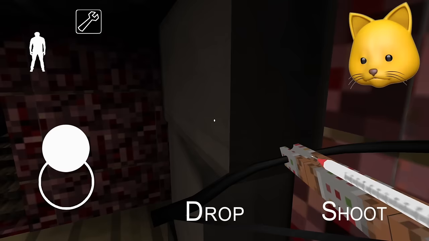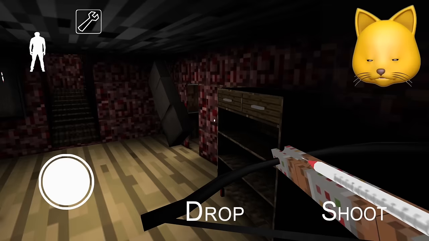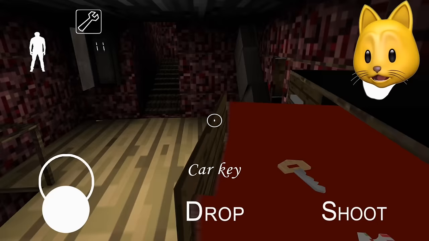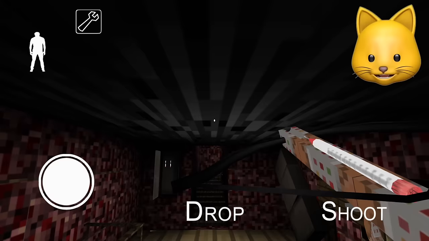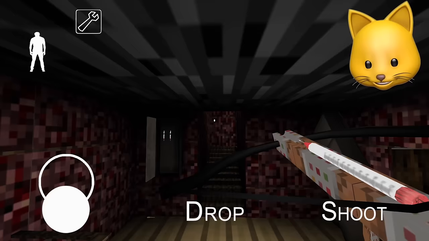All right, come on, why won't she come? Oh, that's not really a good, okay. Let's check the drawers. Anything? Oh, car key, dude. And you know how many times I checked those drawers? There's hardly ever anything in there. Why won't you come? Oh, dude, this is bedrock up here, right? Yeah, that's definitely a bedrock texture.